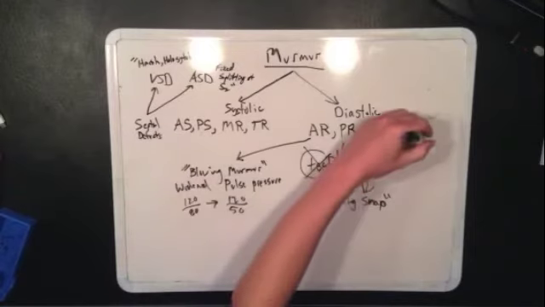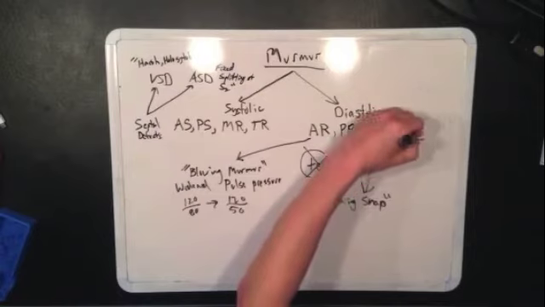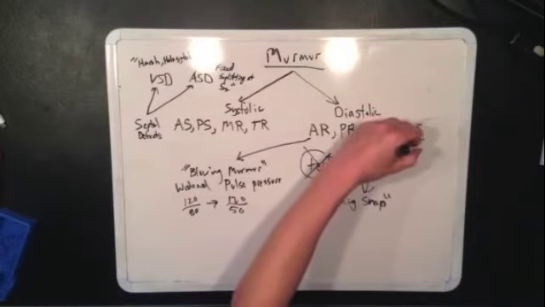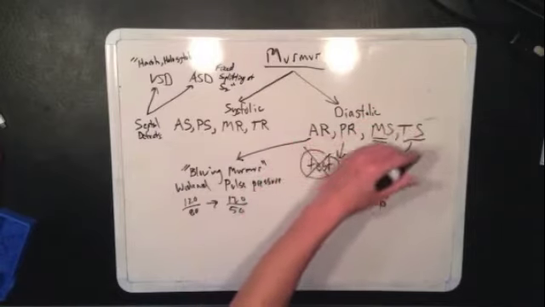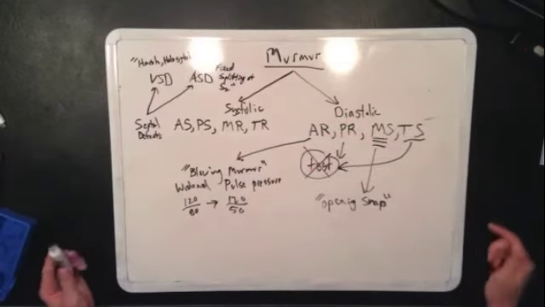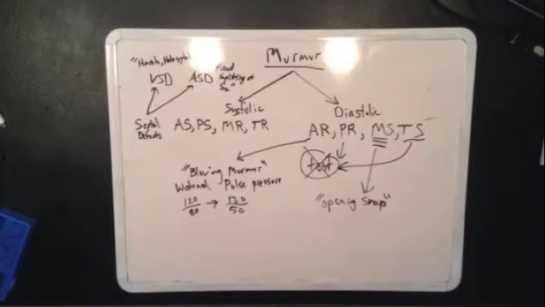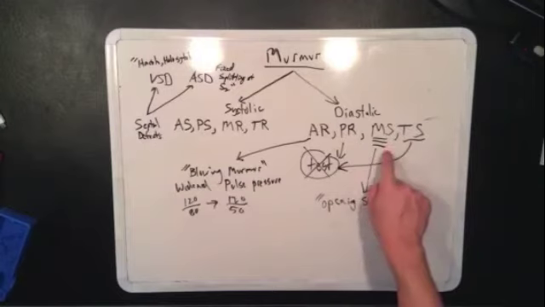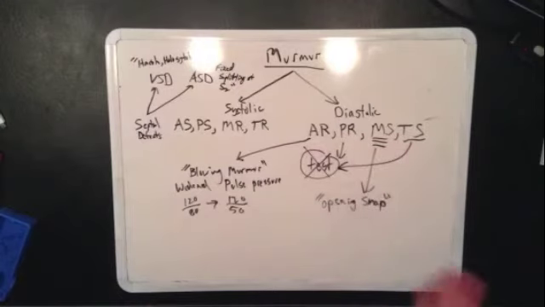Okay, tricuspid stenosis. Again, you probably won't see this on your test. It's a lot like this. Don't worry about it. But know that it is right-sided heart, IV drug abuse, rheumatic fever, because it can go anywhere. Okay, and remember, what's the order of prevalence for rheumatic fever in terms of which valves are involved? Mitral first, then aortic valve, then tricuspid. Okay, mitral, aortic, tricuspid. It can be regurge or stenosis.